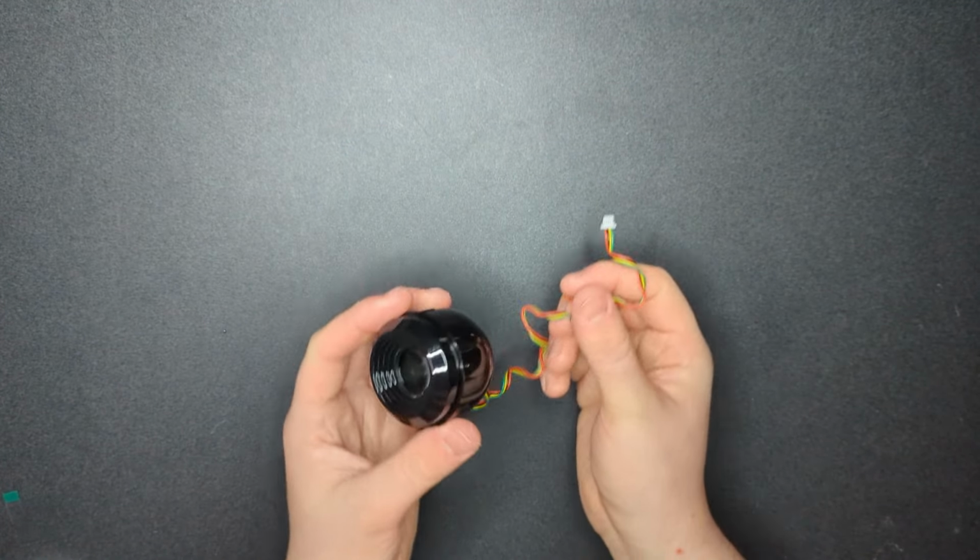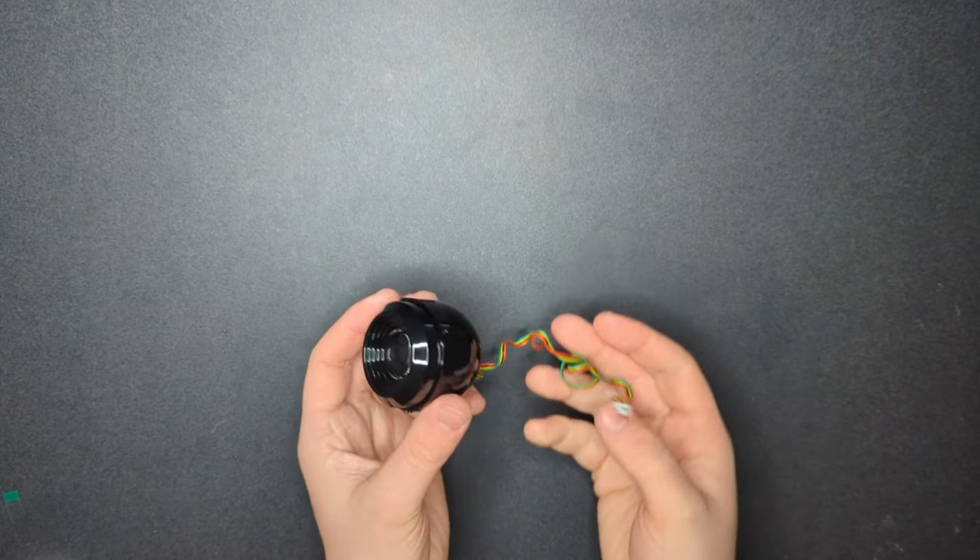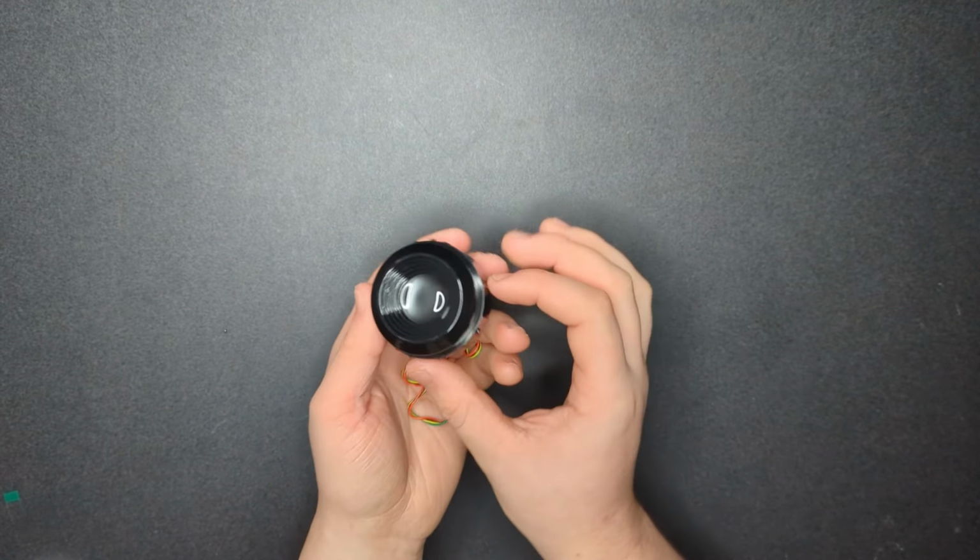So I believe next time we will be continuing on with the eye and adding the eye stalk. It does give a scale of what size this Dalek really is going to be.